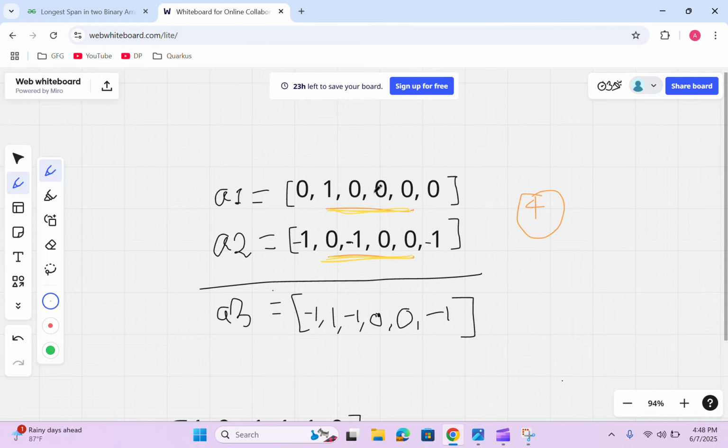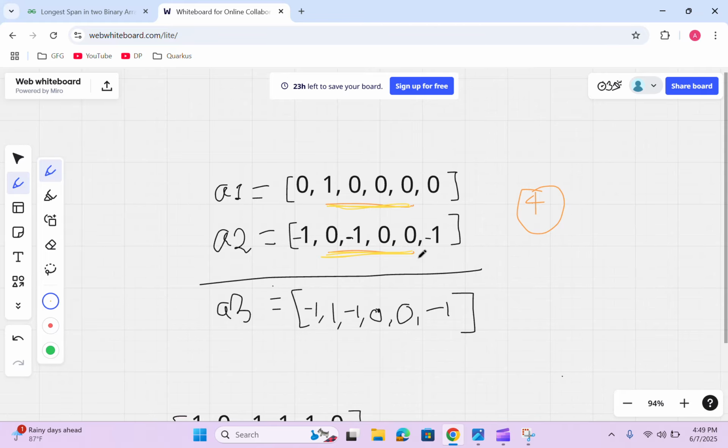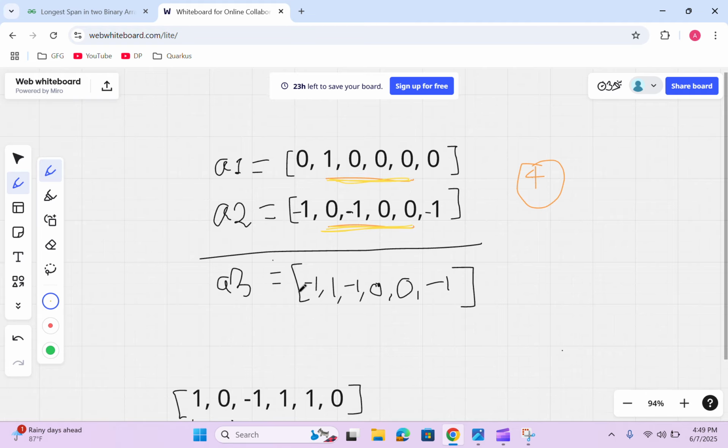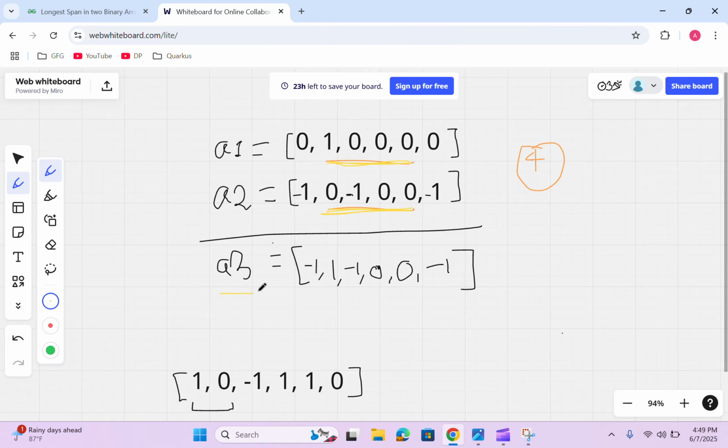So we can say the total sum should be equal to 0, right? And what if I create another array A3 that is equal to the sum of elements of A1 and A2? In that case 0 plus minus 1 equals minus 1, 1 plus 0 equals 1, 0 plus minus 1 equals minus 1, and similarly.